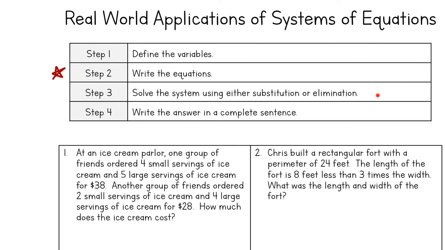So I know there's ways to do it on the calculator. We had menu 3-2, which was LinSolve, or you could graph it. But I specifically want you to use one of these two options that I showed you. And then step four, write the answer in a complete sentence. So no more writing it just as a point, x comma y. I want you to tell me what each number means. So let's just go straight to our examples. I only have two for today.